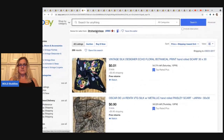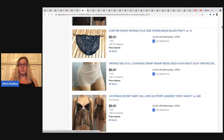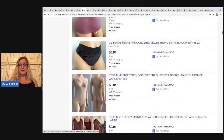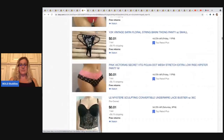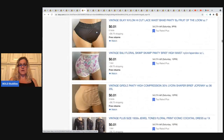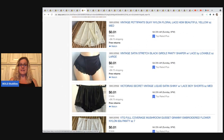So here we are in their store — you can see they start everything at one cent. All of these items are currently still at one cent. The shipping is a little bit high, but if you can get it for one cent, there may still be money for you to make if you flip it as a buy it now. I feel like this person has built up their store so that they have regular customers who know they start at one cent, and more than likely a lot of these items are going to get a bid. We'll talk more about that at the end.